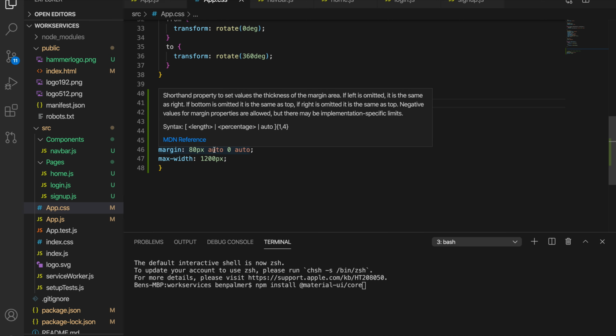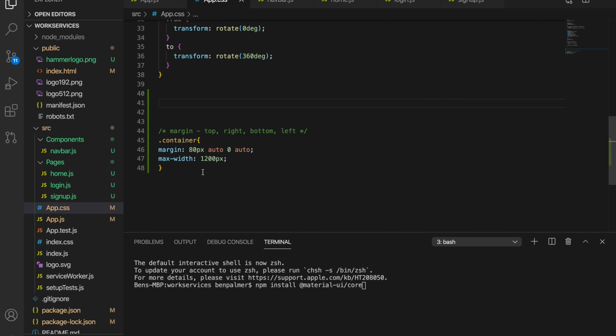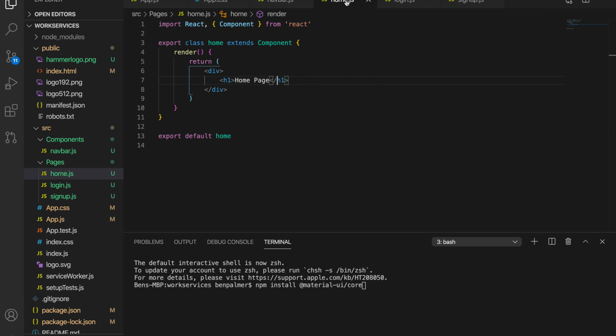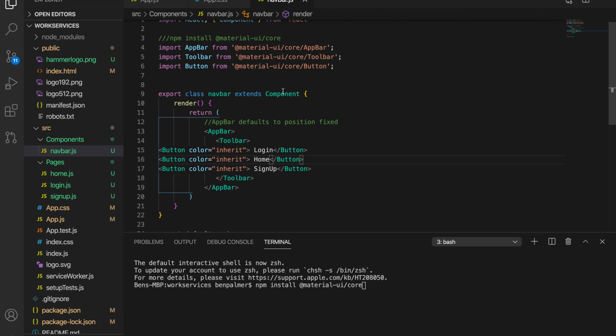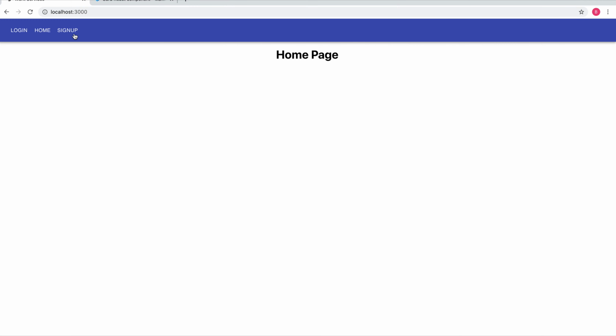So 80 at the top, auto on the right and left just centers it, 0 at the bottom, go max width there, so save that, go option command save to save all. I think that's it. I'll just double check. Yeah, I haven't done anything here. So then command shift P, npm start, if you're not already running. That should get you to here.